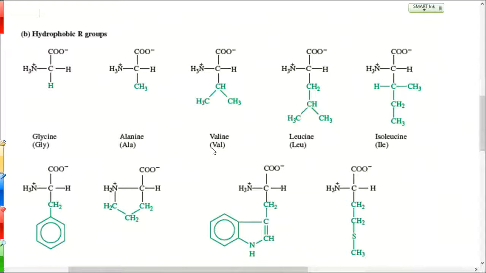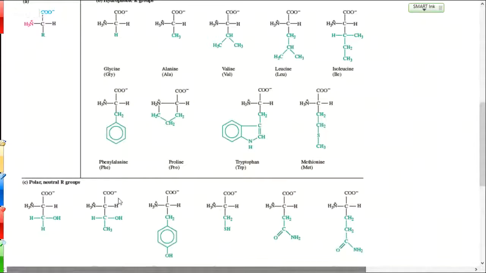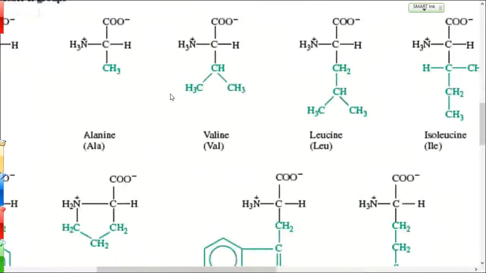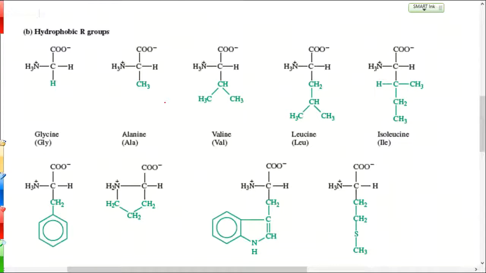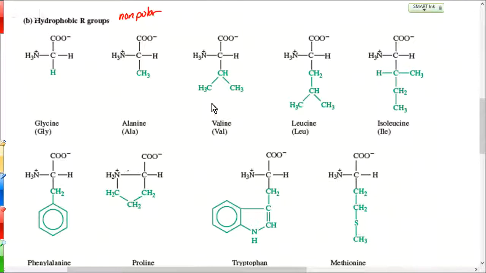All right. So you don't need to remember these structures, but what you should be able to do is group them, not by memorizing anything, but just by thinking about what we've already learned. So these are often categorized in this way, where you have the hydrophobic R groups, that is the lipophilic or the non-polar R groups. And you'll notice all of the R's in this category can pretty easily be seen as non-polar. All carbon, hydrogen stuff, no oxygens or nitrogens in sight, with the exception of this one here, which is tryptophan. But you can see there's really no source of polarity in those structures.